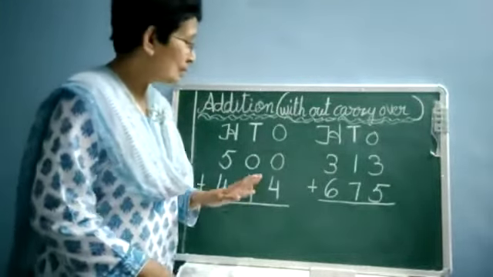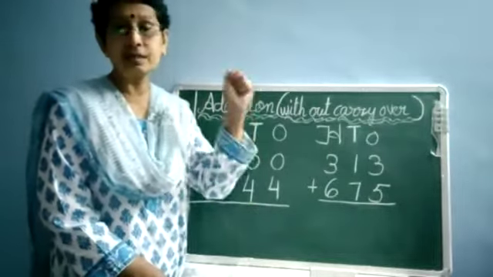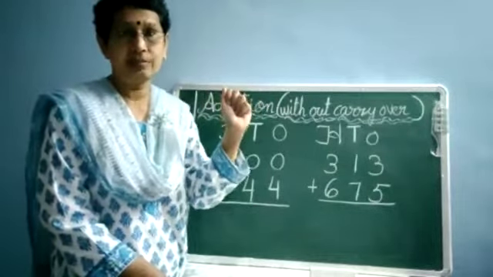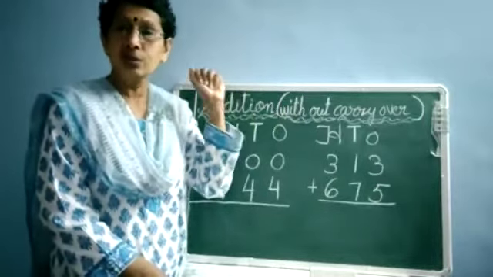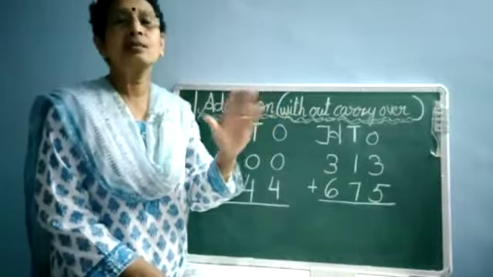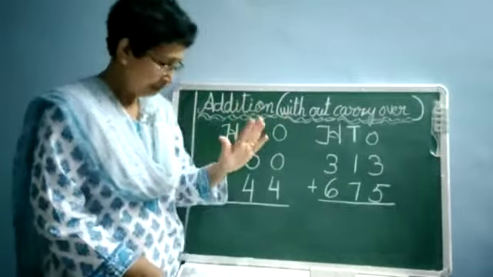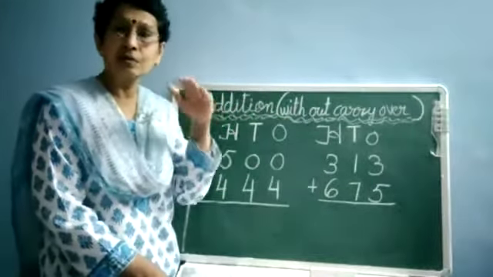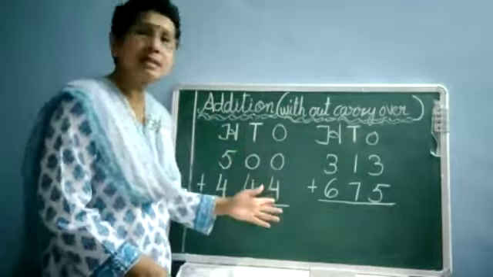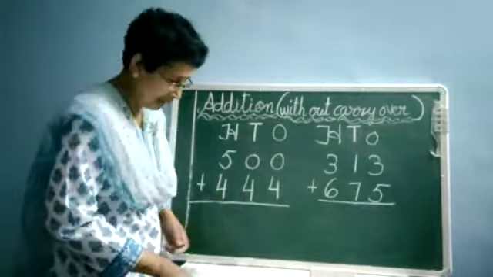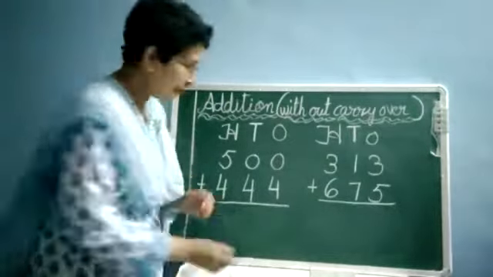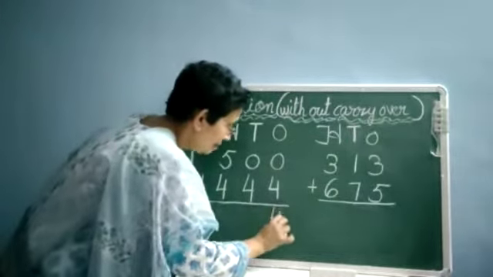Suppose if I say I have 0 trophies in my hand. Do I have any trophies in my hand? No. 0 means nothing. So if you are adding 0 with any number, the answer is the same number itself. So 0 plus 4, the answer is 4 itself.